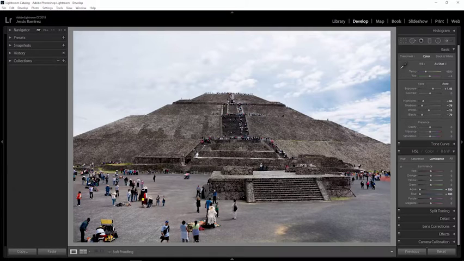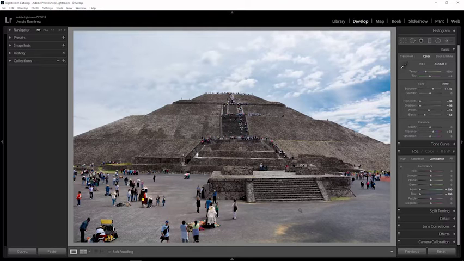So once I press OK, I can come back and decide that maybe I don't want my blues as dark, so I can lighten those up, or I can come and make adjustments maybe to the blacks, shadows, or any of the other sliders, including sliders that were not affected by the Reactive Exposure plugin, like the clarity or vibrance or any of the other sliders. So it makes it really easy for people that are barely learning Lightroom, or for people who just want to save a little bit of time in getting started and making adjustments to their images.